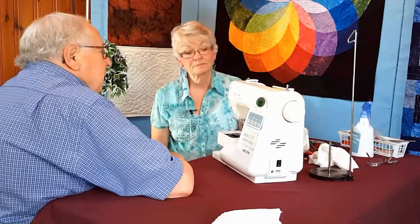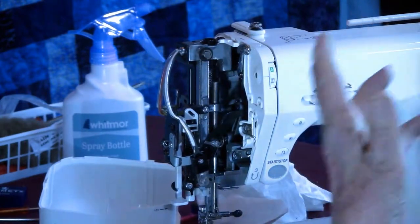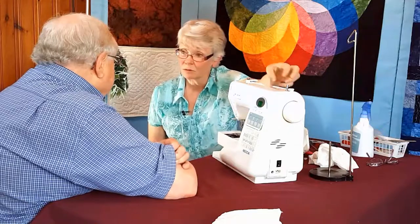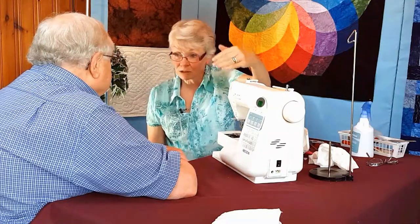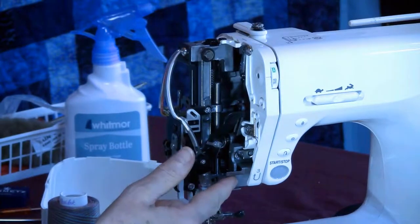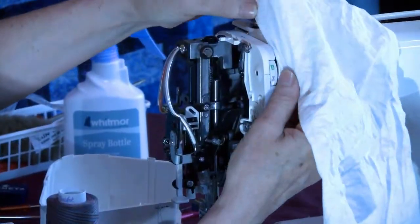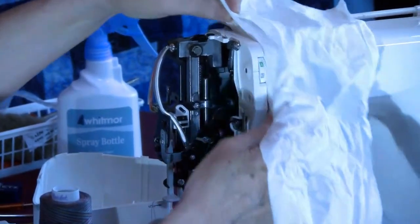Okay. And I would assume that any place that thread comes through, there could be lint, there could be a snag or whatever. There could be rust, there could be lint, there could be a caught thread. The machine was designed to have the thread pull off smoothly, go through the thread guide smoothly, through the tension discs smoothly. If you saw lots and lots of that residue there, it's probably there also. This is when the ammonia on a rag is really good because you can just drag it through your tension discs, buffing your tension discs to a shiny.